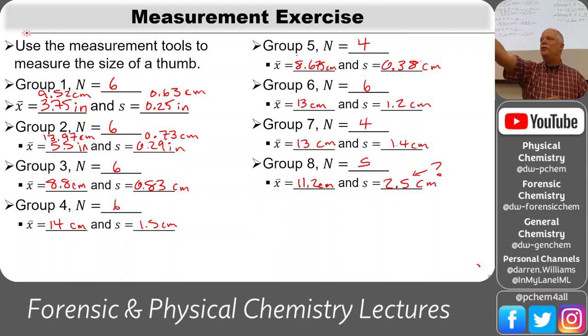But in that lab, they had two of one kind of ruler and three of another kind of ruler. And so there are instruments inside their lab we detected. We identified that right away with their standard deviation, okay? So this is a way to use these statistical numbers to observe. Now, group to group, let's just stipulate that our thumbs are probably not that much different in length, not 14 to 8, okay? And so we might analyze group to group to see if our measurement devices are similar, and we would discover that they're not, that the people who measured 14-centimeter thumbs had a really short ruler, and people that measured the 8-centimeter thumbs had a long ruler, okay? So we could go group to group.